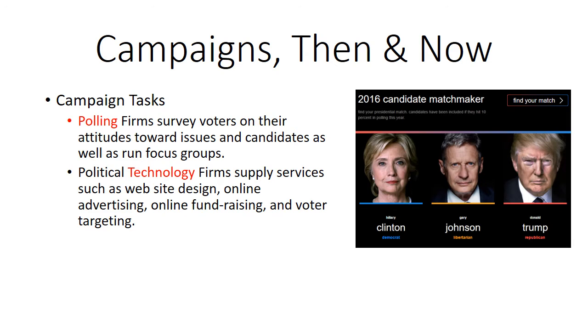Now, other things that have come out, and these are really more of the modern concepts, we get polling firms. They survey voters on their attitudes toward issues and candidates, as well as run focus groups. And so, again, they come up with all kinds of different programs and ideas to actually do this. And again, remember, we need a sample of 1,500 for it to be a good one. And remember, it's totally random. They don't look at demographics at all, which, again, I think is kind of stupid. But again, that's my personal opinion. But they do that entirely random. And remember, a good poll will have a plus or minus 3 percentage points, going up and down in either direction.